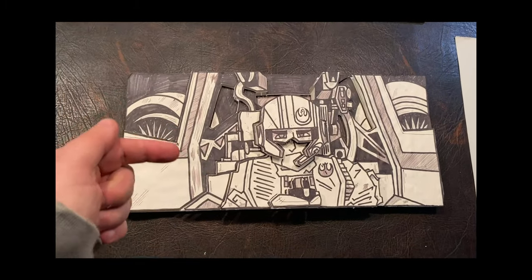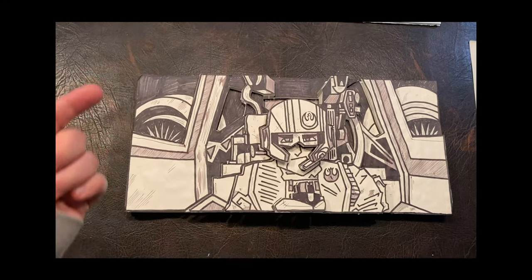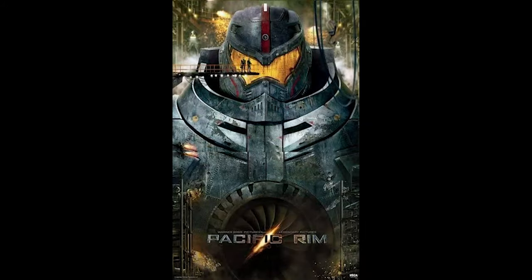So let's go on to how to pick a viable source image for this project. Right off the bat, I'm going to tell you, please avoid posters for the movie. I have this example here of what not to do. This is one of the early posters for Pacific Rim. And yes, it has depth, but the issue here is it's not rectangular. It's a poster formation. So you want to avoid these types of images if you can.